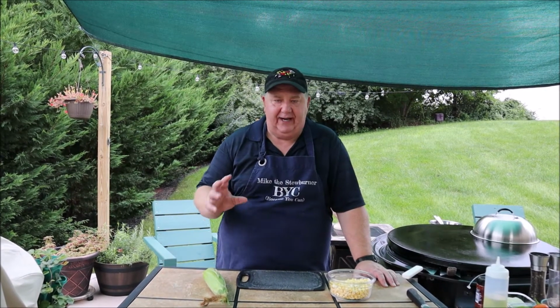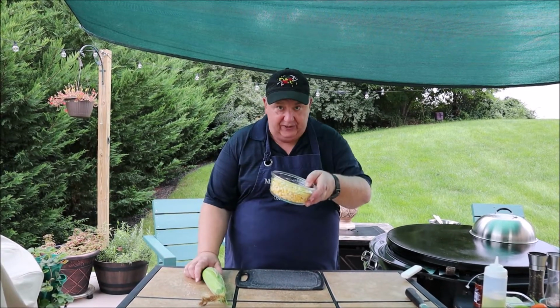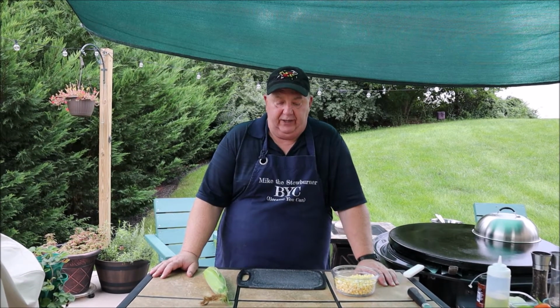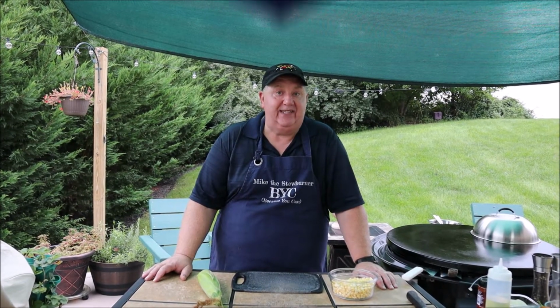So I figured, wow, this is really cool. I'm going to take this and kind of add my little twist to it, and what I'm going to do today is make my version of Mexican street corn. Cut off the cob, fresh. I just cut this off, and I'm actually going to top it with some grilled shrimp to go along with it. So stay tuned. We're going to get some things together here, and I'll go over the different ingredients, and then we'll get this thing started.